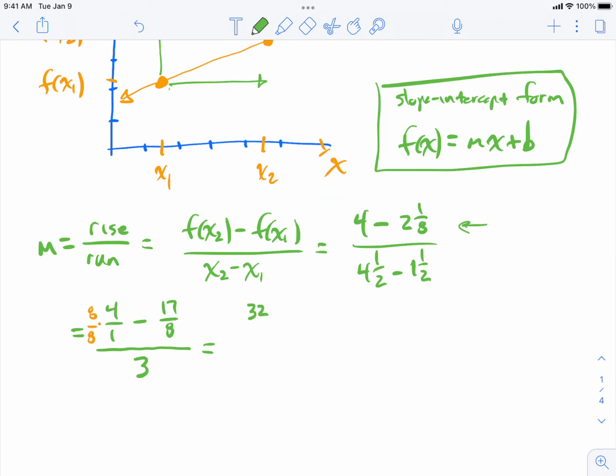So this will be a 32/8 minus a 17/8 all over 3. So 32 take away 17, is that 15, I want to say? Yep. 15/8 over 3. Now, that's a too tall fraction, right? That's no good. Remember how to unstack a fraction. You turn it back into a division. That's what the fraction bars mean. They mean to divide. I know you know this. If I had a 6 over 2, you wouldn't hesitate to call that a 3, would you? 6 divided by 2 is 3.